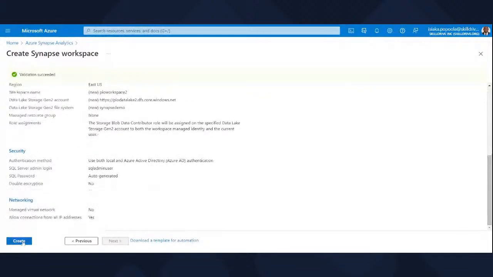If I click on create, it will take some time to create. But because I have created one in order to save time, I will make use of the one that I have created. So in your own case, you have to click on create and allow it to process. Say validation succeeded. If some validation does not succeed, it means that something is wrong, and you have to go back and check those things. But for me, validation succeeded. So I just have to click on create, and I allow it maybe 2-3 minutes to process, and Azure Synapse workspace is being created. For me, I have one already. I would like to make use of that in order to save time.